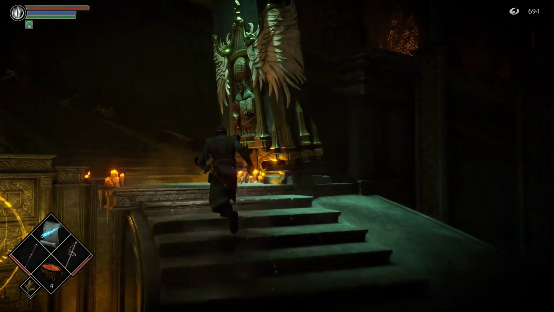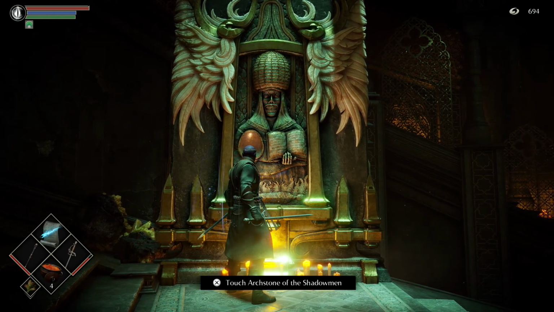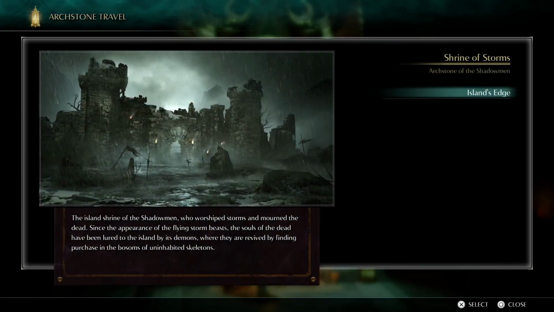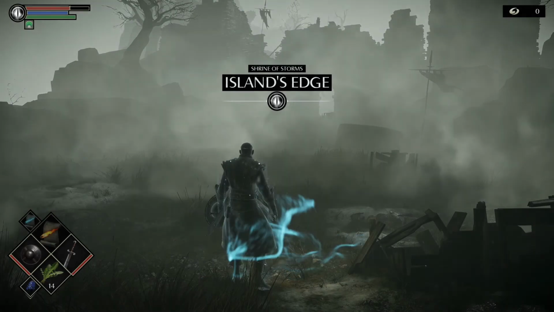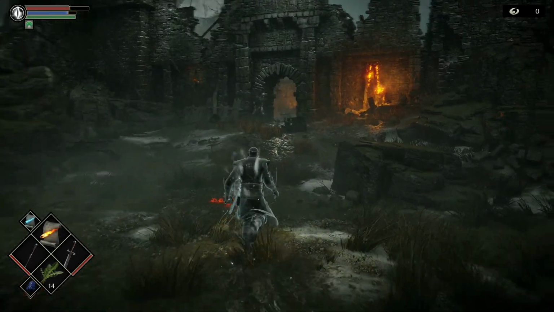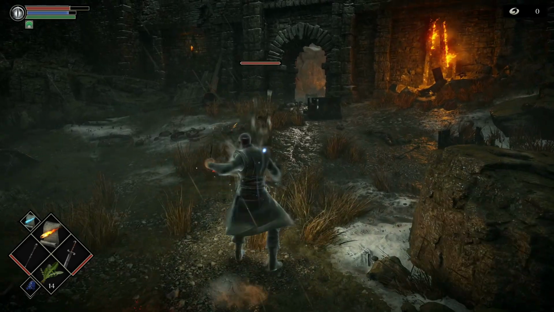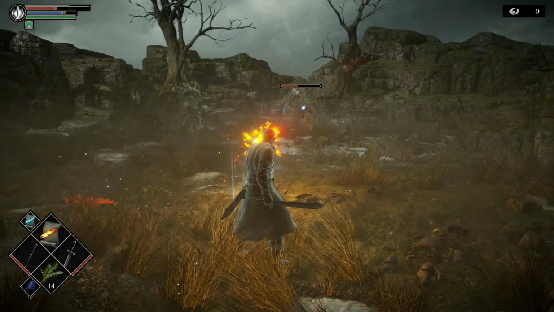Now that we're all set, you're going to want to go off to the right to the Arkstone of the Shadow Men. Once you're here, you're going to want to follow the guide pretty particularly, as we're going to be in an area we're not quite ready for yet. Make sure you have your fire magic spell equipped, because these guys are very weak to fire, and it's going to help you get through.